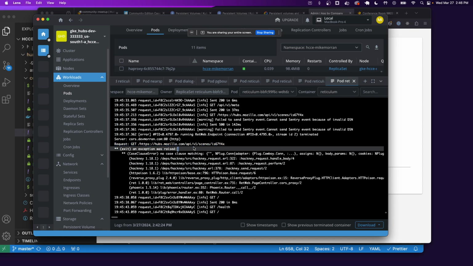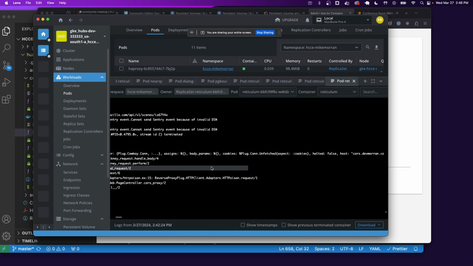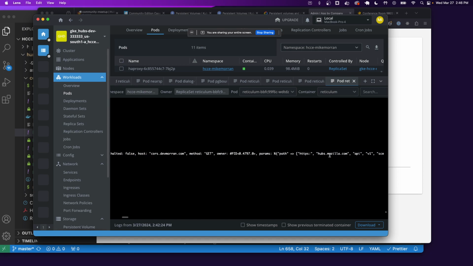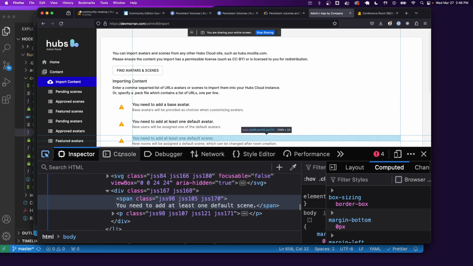No case clause. Hmm, it seems like a cores issue. Yeah, interesting. What can I see in here?